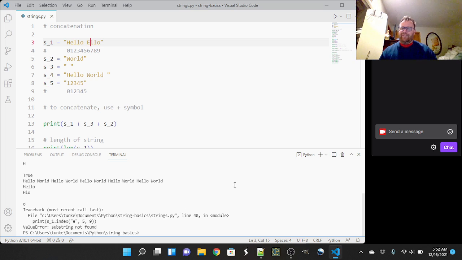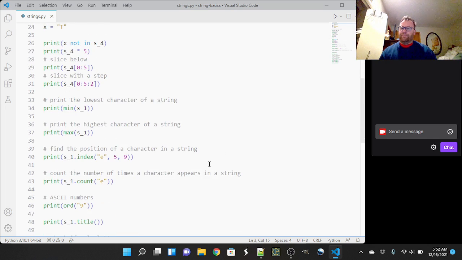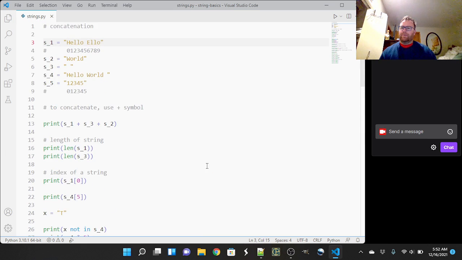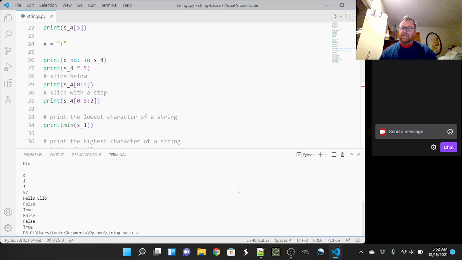No, we got an error. Line 40. What do we do in line 40? Oh, it's returning an error. Why is it returning an error? Because there is no e lowercase between 5 and 9. If I change that, I should get rid of that. So if I now go for the whole string, yeah, it changes. And I've changed this to true because now it's title case. Okay.